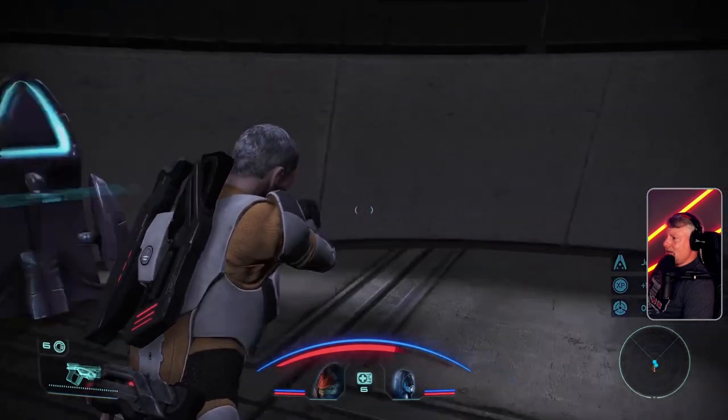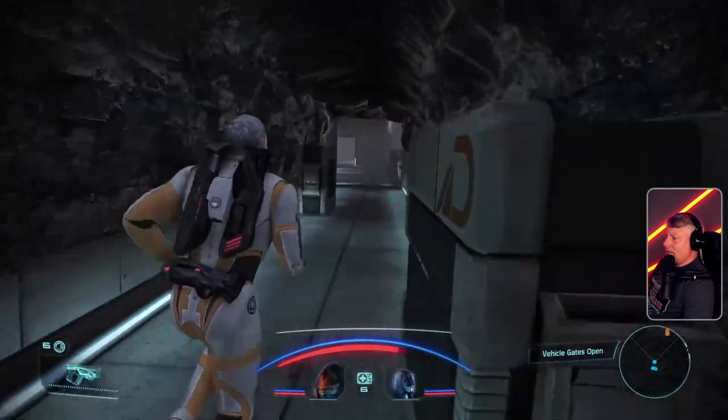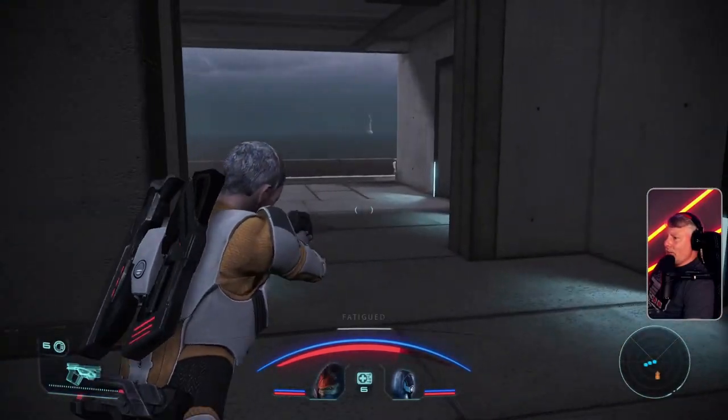I'm reading that the grid is down, Commander. On approach to the Salarian base now. Ready to go, Shepard. You open those gates.